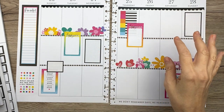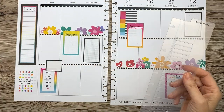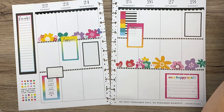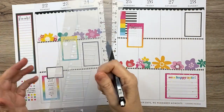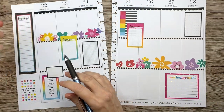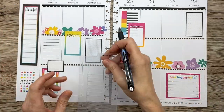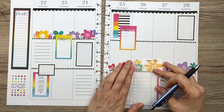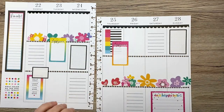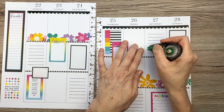All right, you know what I'm gonna do, right? If you watch my videos, I think you know what I'm gonna do now. I'm gonna bring in a checklist stencil. One of these days I'm gonna do a spread that doesn't include checklists, but I really like my checklists, so I'm gonna keep doing them. I'm gonna use black marker, a Pentel Energel, and I'm just going to put some lines in almost on each day. Yeah, I got a little pen there. We'll take care of that with some whiteout.